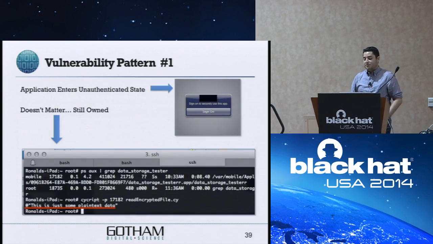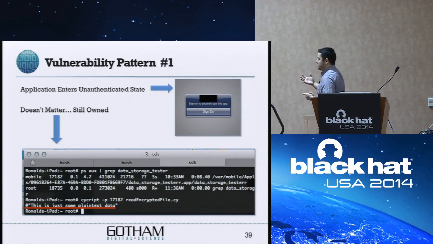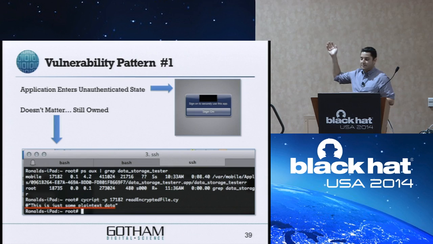And to add a little kicker to this, even if you were to enter the app in a locked state, where I'm currently not authenticated and need to authenticate, the process is still running, right? So I can just get the process ID, use Cycript, run my script, and then I can retrieve a plain text version of that data without doing any reversing whatsoever. Well, other than finding the bug to begin with.